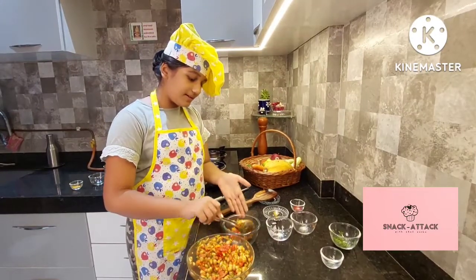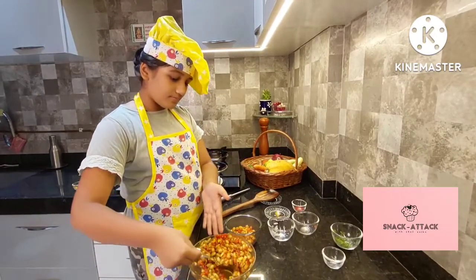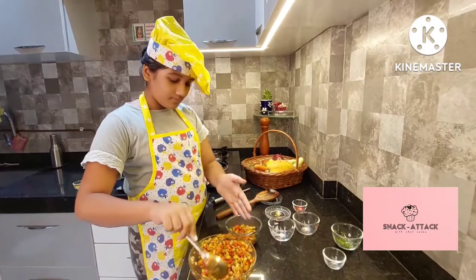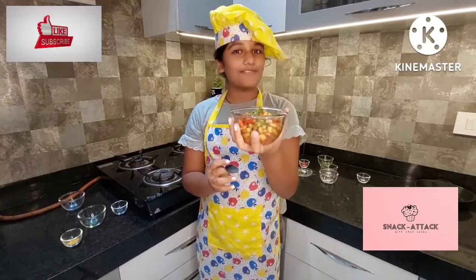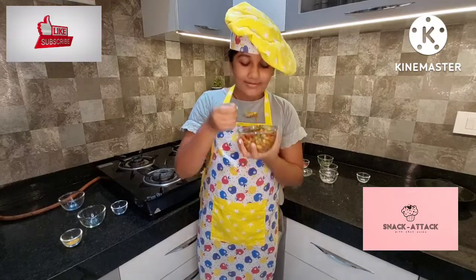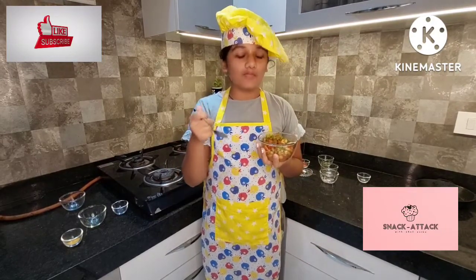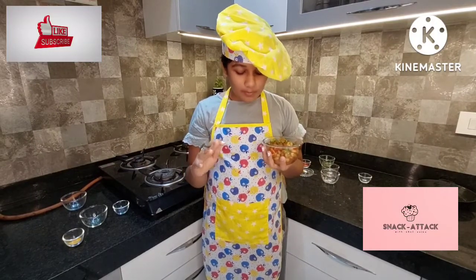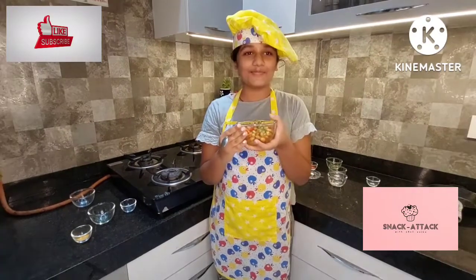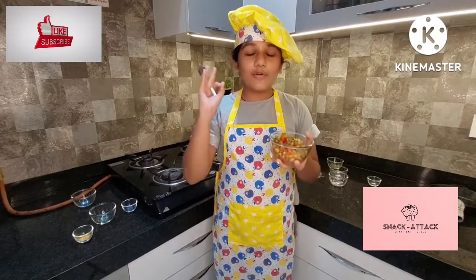Okay, so now let's plate it. So guys, it's raining outside and here I have a bowl of chatpata chaat. So now let's taste it. So it is so tempting and so delicious.